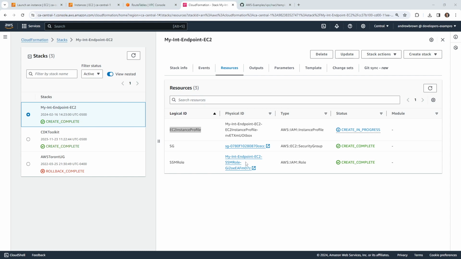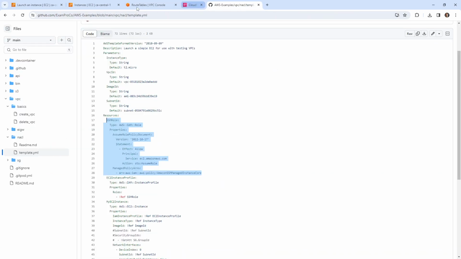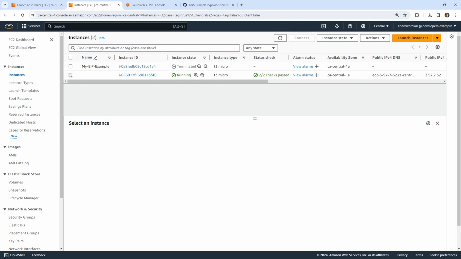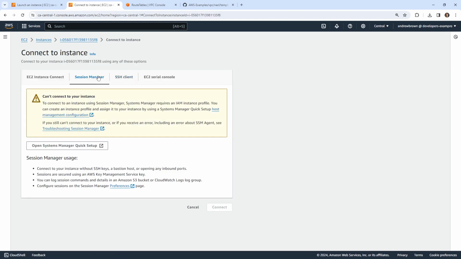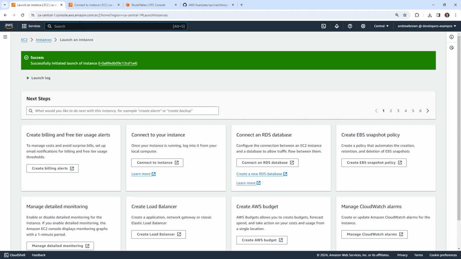All right, so after waiting a little while, looks like our EC2 instance should be up and running. We'll make our way over to the EC2 instance itself and just double check everything is a-okay. There it is, down below here. And so we should not be able to establish a connection, because if we go here, it says we cannot connect your instance. So what I'm hoping for is by creating an endpoint interface that we will be able to resolve that issue.